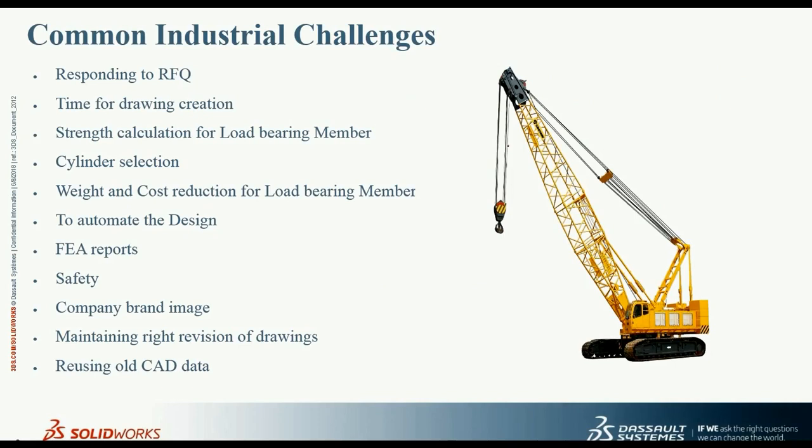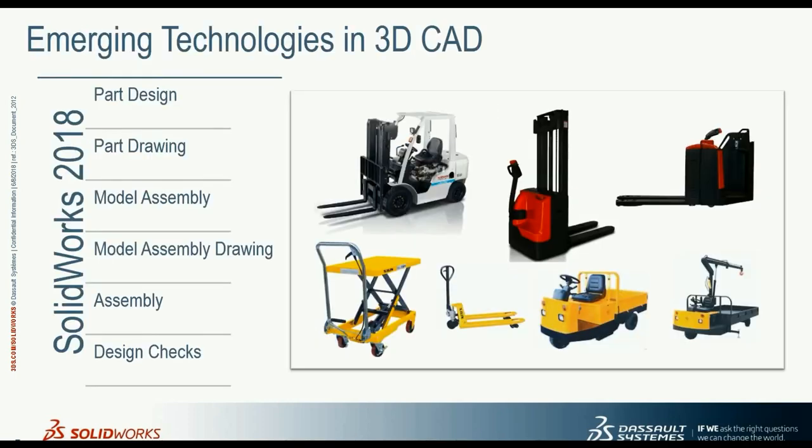So there is responding to the quotations and the outcome of the project. Between these things, there is automating the designs and the mechanisms, and the weight and cost reductions for the load bearing members acting on the different structures. So these are the common challenges, and how to overcome them through SolidWorks is the agenda of today's presentation.